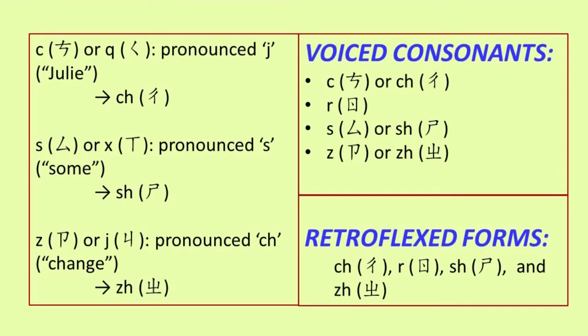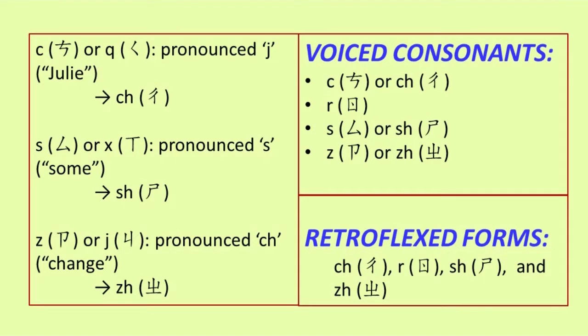Pinyin alphabet R with the tongue front is raised to near the hard palate is written as alphabet R in pinyin. The pronunciation is similar to the starting R sound in English word round or the ending R sound in English word tour, except with plain lips, not the protruded ones. S or X in pinyin is pronounced as the starting S sound in English word some. And Pinyin alphabet Sh with the tongue front is raised to near the hard palate is written as leading combination SH in pinyin.